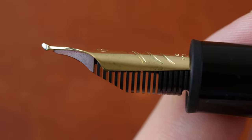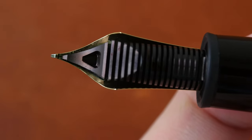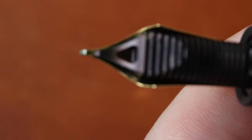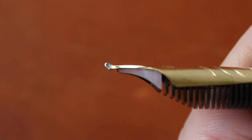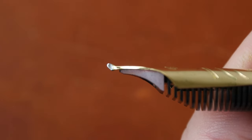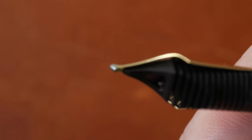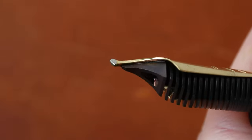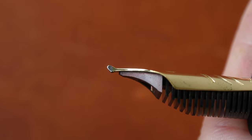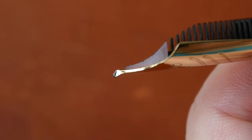The ink flow is really good. Looking more closely at the curved nib, you can see the tip is actually quite big, and the gold color doesn't extend all the way to the tip — the tip is silver in color. If you turn it sideways you can see the slit. The broad end is probably cut at 45 degrees, and you can also write with the pen nib upside down to get thin lines.